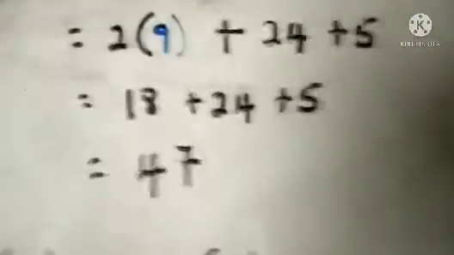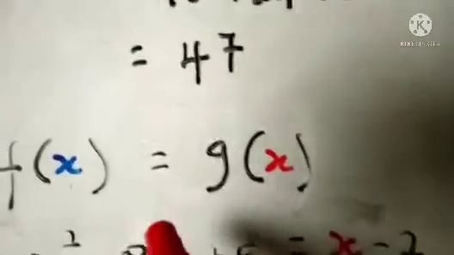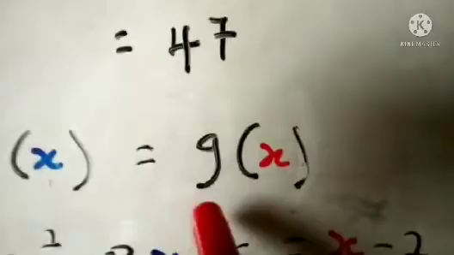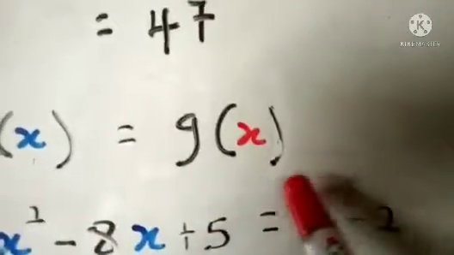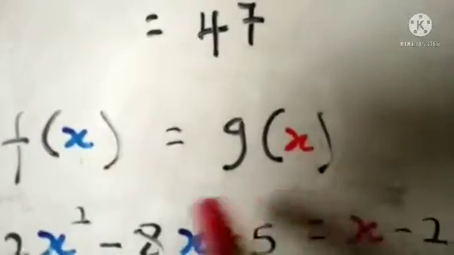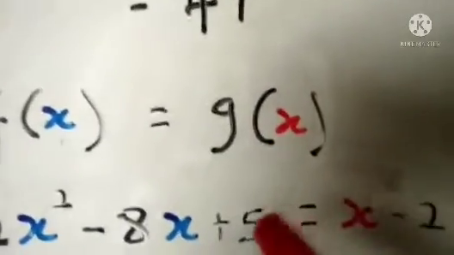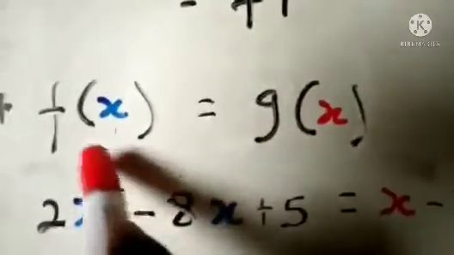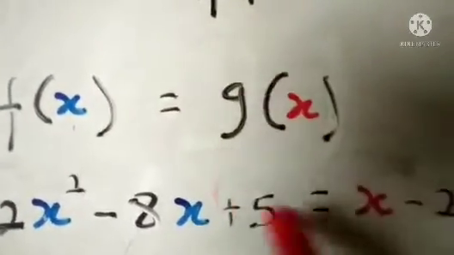Now the second part of the question says that we should find the value of x so that the first machine is equal to the second machine. Meaning, what have you plugged in so that the two machines will be the same? That is what they are asking us to find here. All that you have to do is just replace. This here is the first machine. This here is also the second machine.